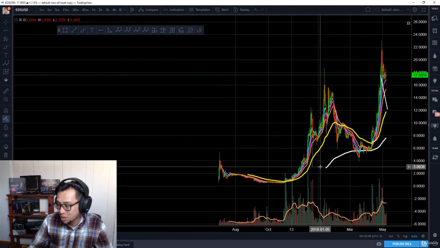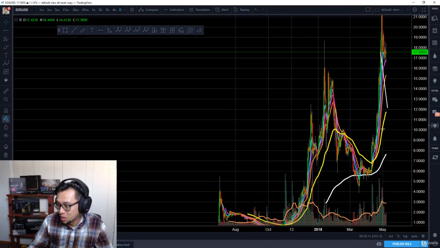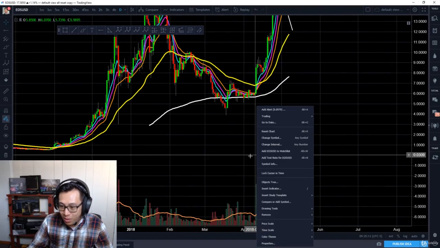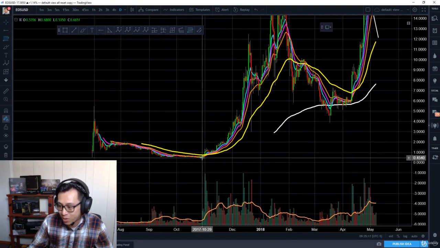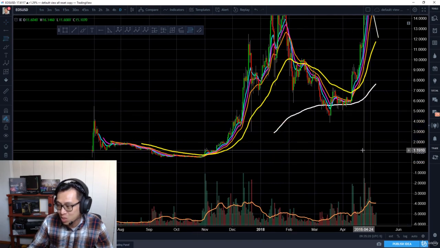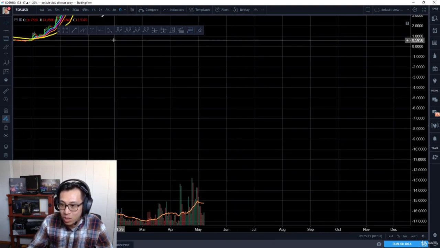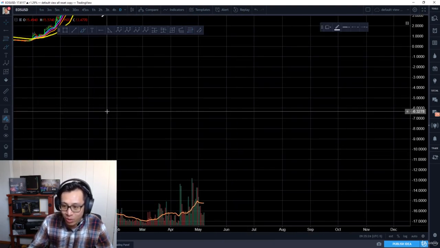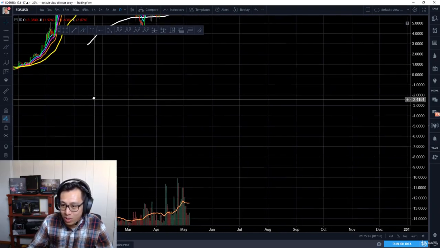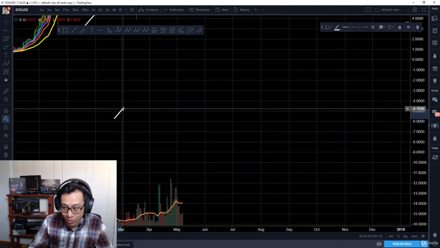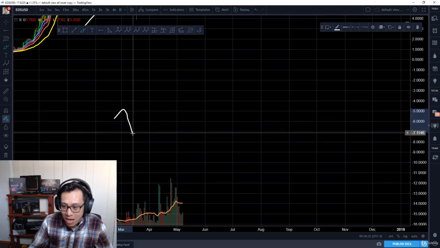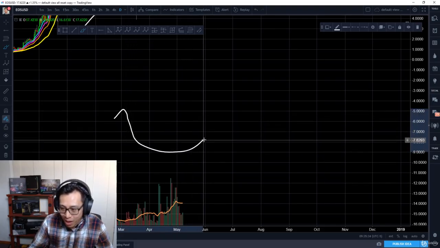And if you guys notice right here, the thing about cup and handle patterns is that they like to retrace a very small amount, about 382. So let me give you guys a really good example of what a cup and handle is, okay? A cup and handle, for example, does something like this. There's basically a handle, right? And then it comes down and it looks just like a cup, like that.